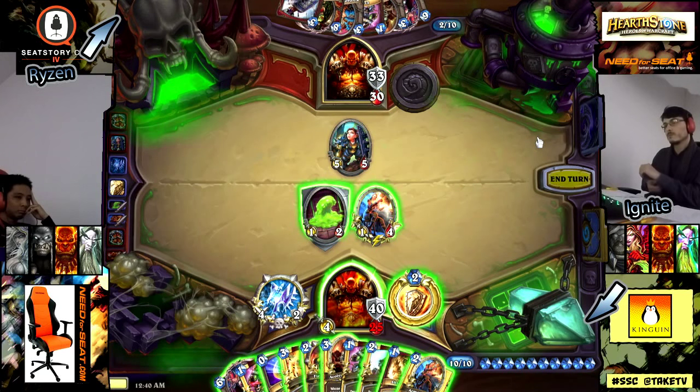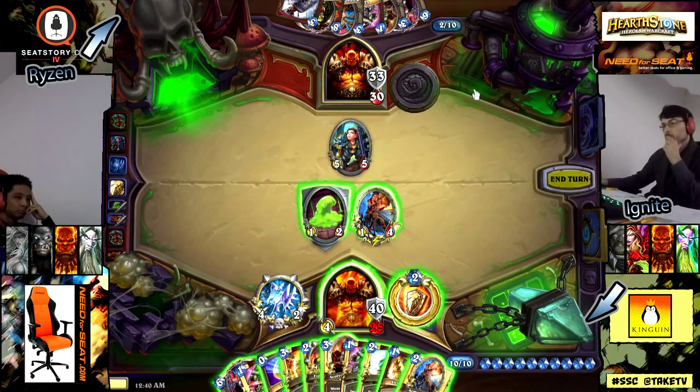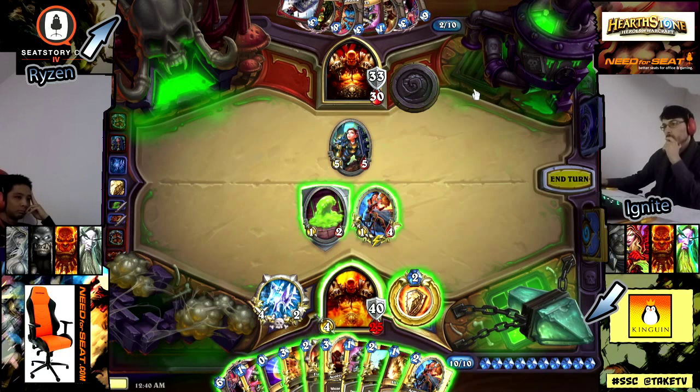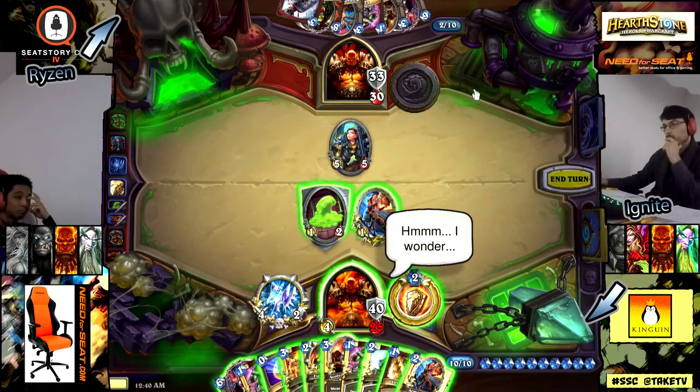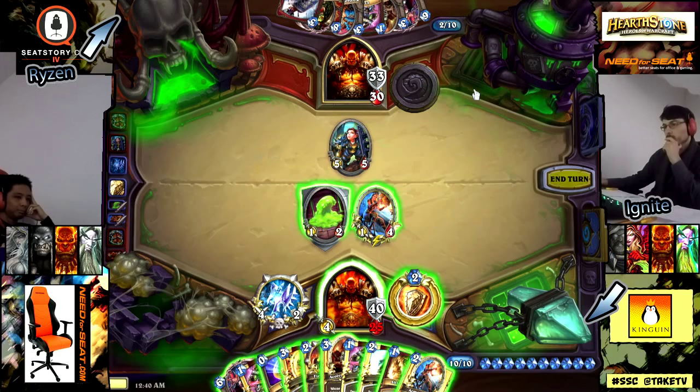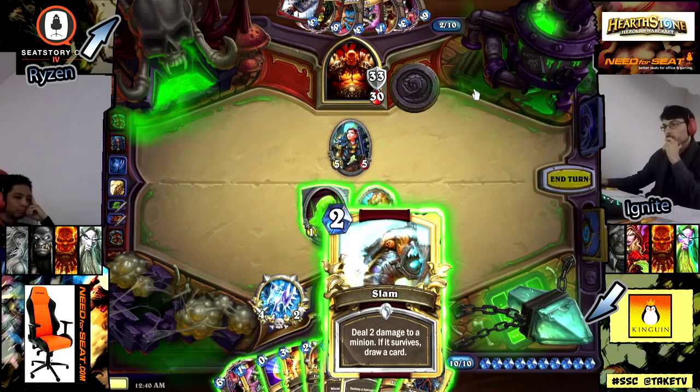Ignite now, having a full hand, so he has to do something. He can't just zero power pass this turn, unless he wants to discard a card, which doesn't seem likely. At the very minimum, he will play his coin, but he might play a Shield Slam, he might play an Acolyte, which doesn't seem that likely. He has to do something. What do you think? What do you do?